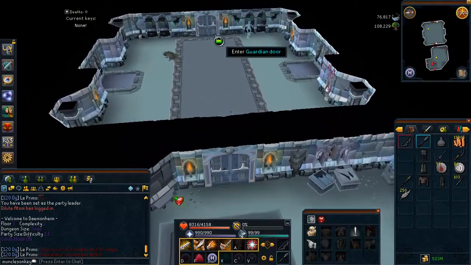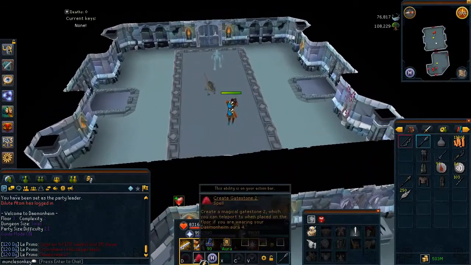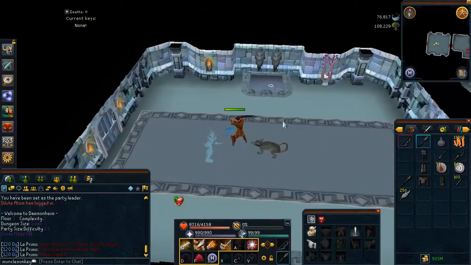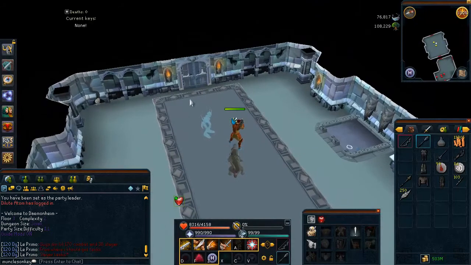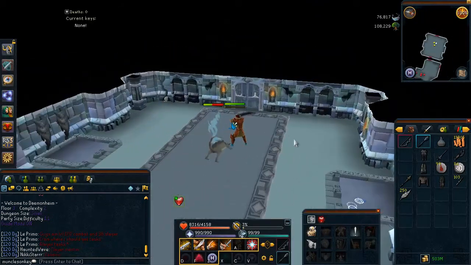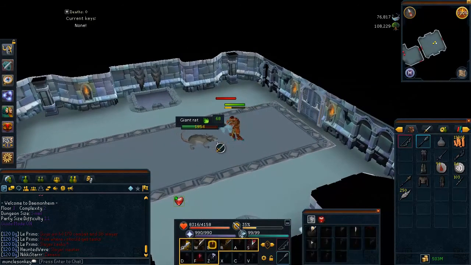However, since I have all the Damonheim tasks complete, I can just use the create gate stone, which I get from my aura. So what you want to do is just proceed through the dungeon, clearing all guardian doors, and you do not want to go into the boss. So always make sure you have a gate stone dropped, just in case you misclick and go into the boss room, so you can teleport out.